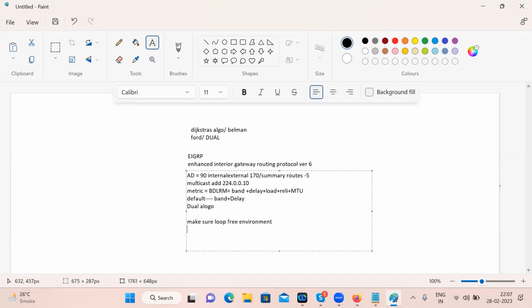To make a loop-free environment, EIGRP calculates the successor and feasible successor. Now, can anyone tell me what is a successor and what is a feasible successor?